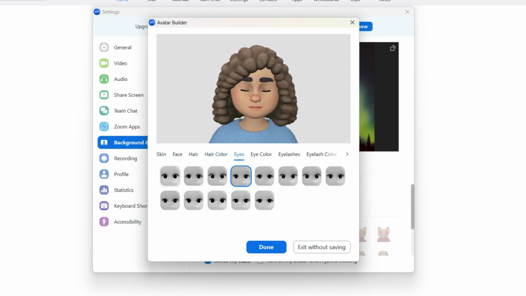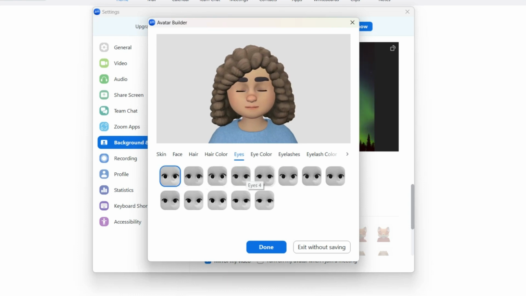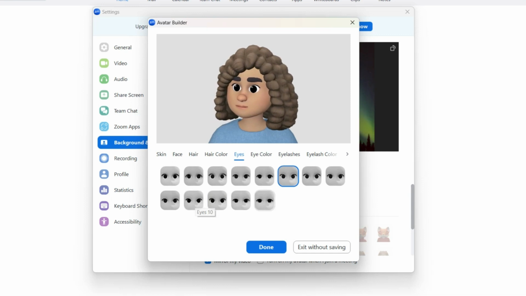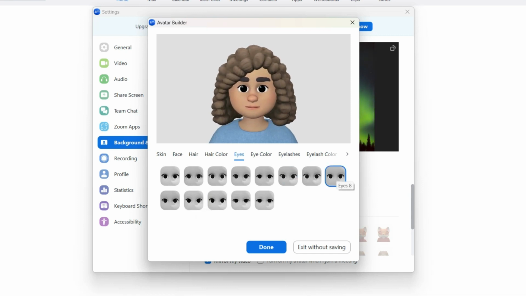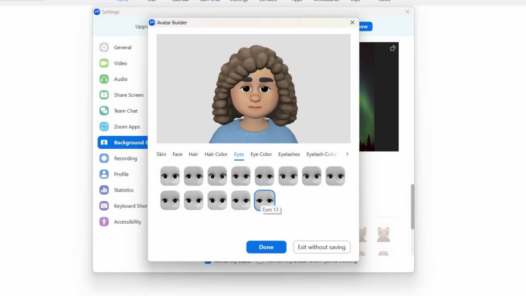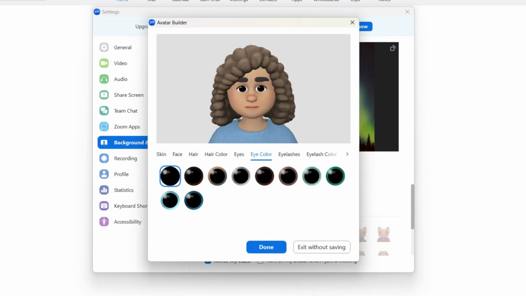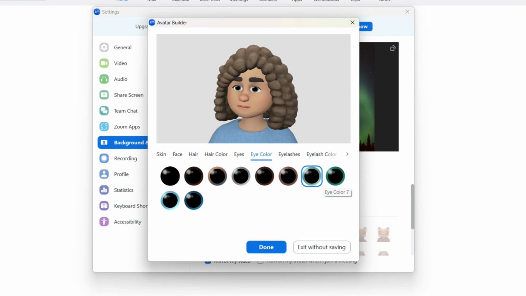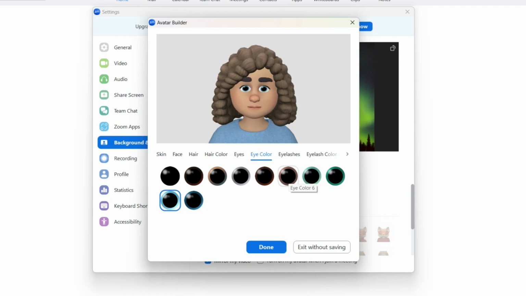My eyes, they are brown. Cool, cool. I like it. Which are closest to my eye shape? Okay. My eyebrows are not that thick, man. Oh my god. I'm like a man. All right. That'll work. Okay. My eye color, I have brown eyes. So if you want to change them, maybe you can have green eyes or blue eyes. I'm gonna stick with brown.